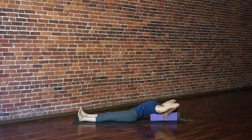Send your legs long on your mat. Bring your arms by your sides, palms facing up. For a deeper shoulder opening, make sure your arms are straight out from your shoulders. Or reach your arms up overhead, grab onto opposite elbows. Feel the release through the front of your chest.